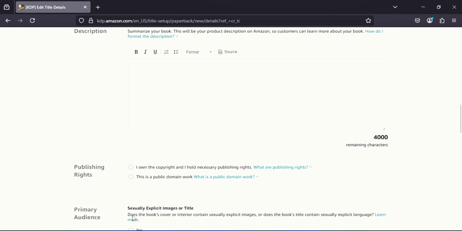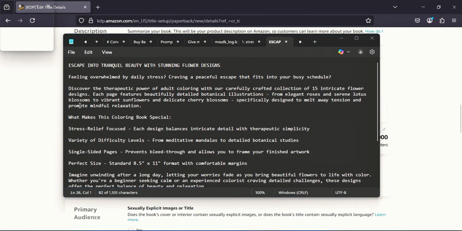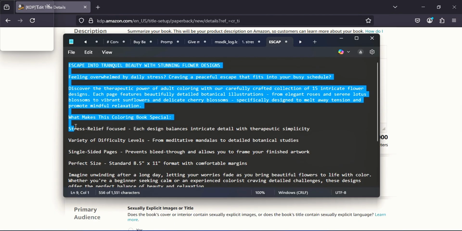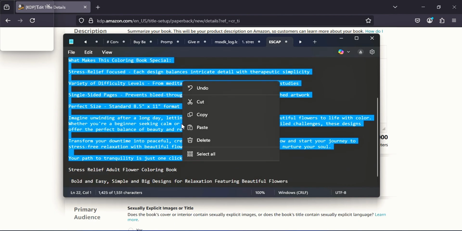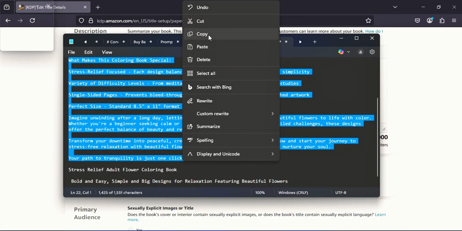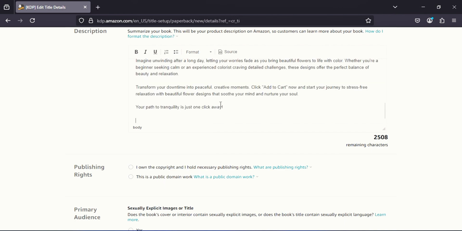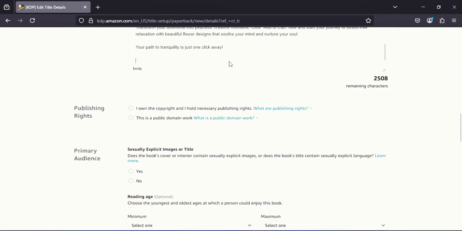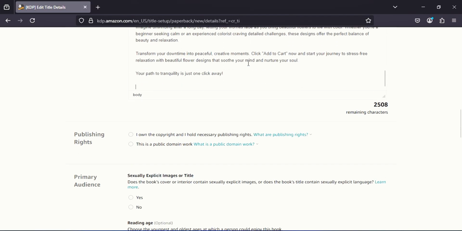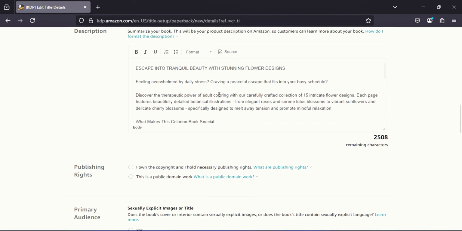Now, description, I'll go and get my description and paste it here. As I said, before you start all this, you are sure that you have prepared all this. Now, I paste my description. Make sure your description is very catchy because that's what customers, your audience, will see first.